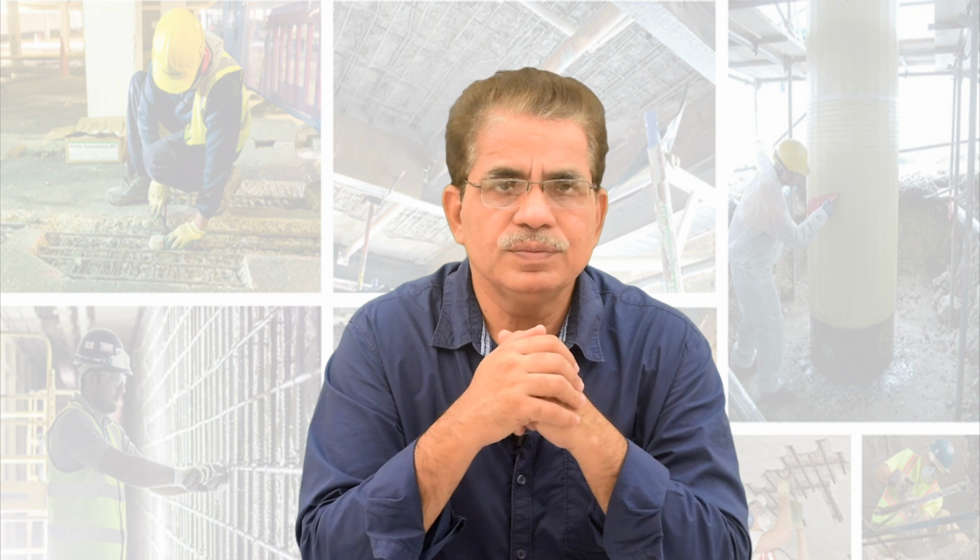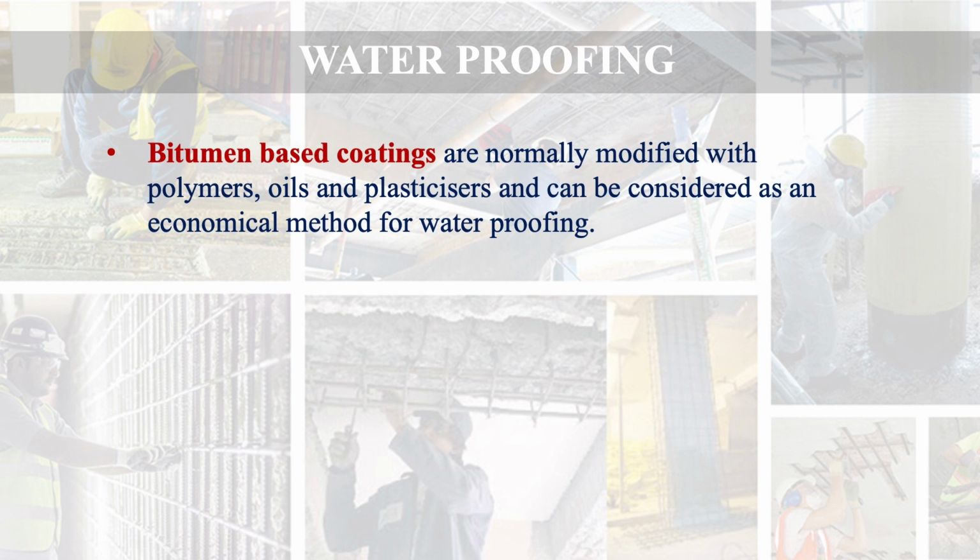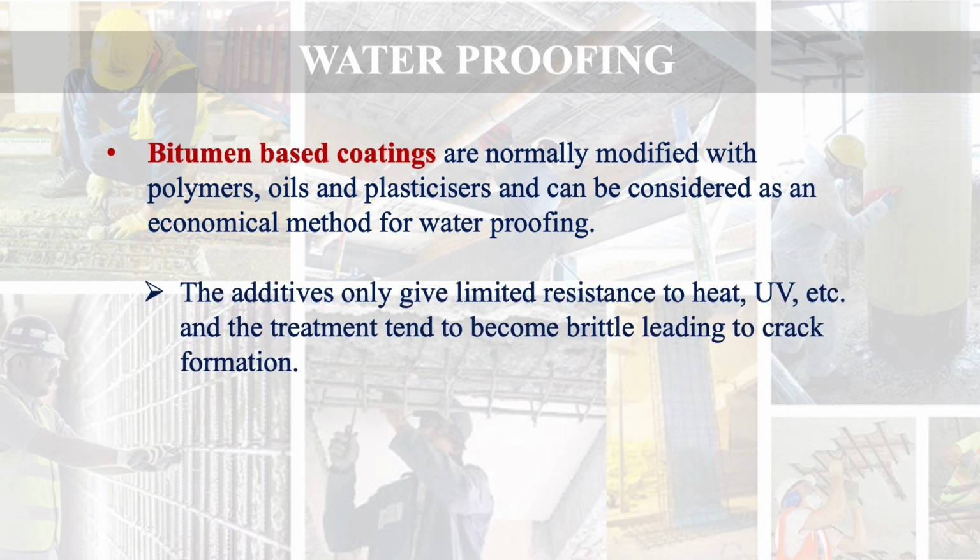Now we move to another type of coating, bitumen based coatings. Bitumen based coatings are normally modified with polymers, oils and plasticizers and can be considered as an economical method for waterproofing. The additives only give limited resistance to heat, ultraviolet radiation, etc. and the treatment tends to become brittle, leading to crack formation.